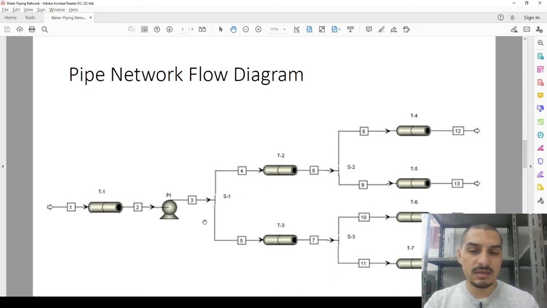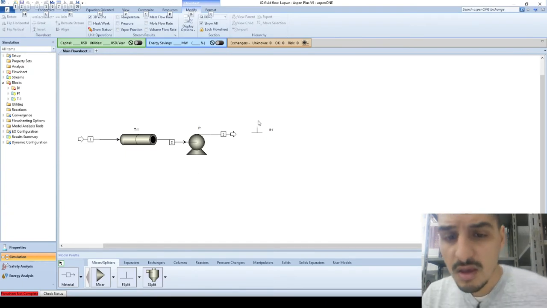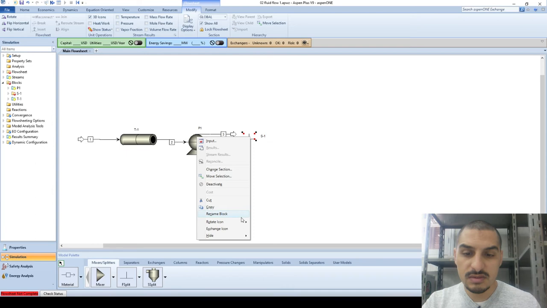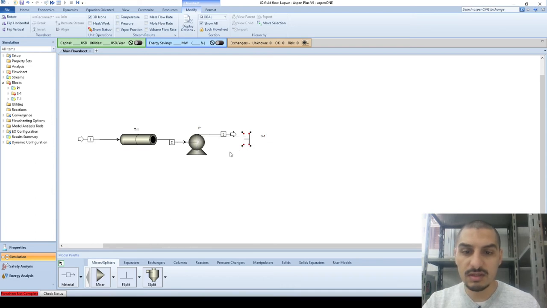Of course, you see that the T looks like this. The flow goes in from this side and comes out of the two other sides. This is what we're going to try to do, and we'll call it S1. The first thing, we need to flip or rotate it 90 degrees. To do this, just right click, and from the rotate icon, you can find rotate left. So it's taking this shape.